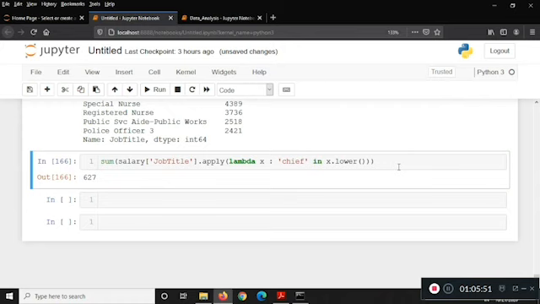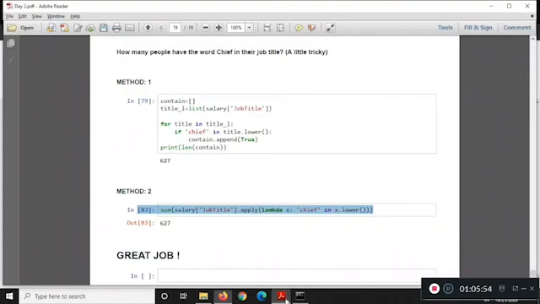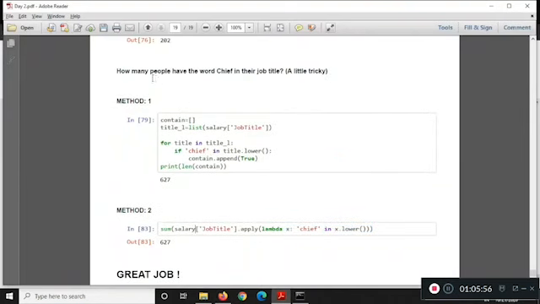So exactly 627 were the people who are having chief in their job title.